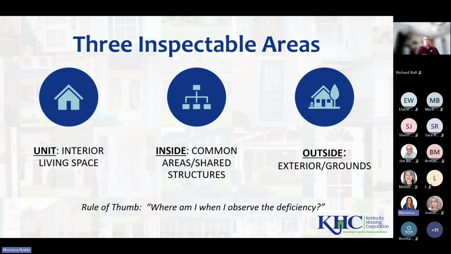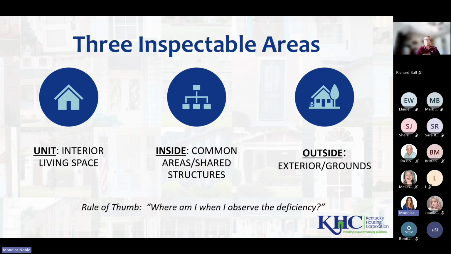With NSPIRE, there are 3 inspectable areas. One of the easiest ways to understand NSPIRE structure is the rule of thumb: where am I when I observe this deficiency? Every deficiency falls into one of 3 inspectable areas. You have your unit, which is anything inside of the resident's living space.